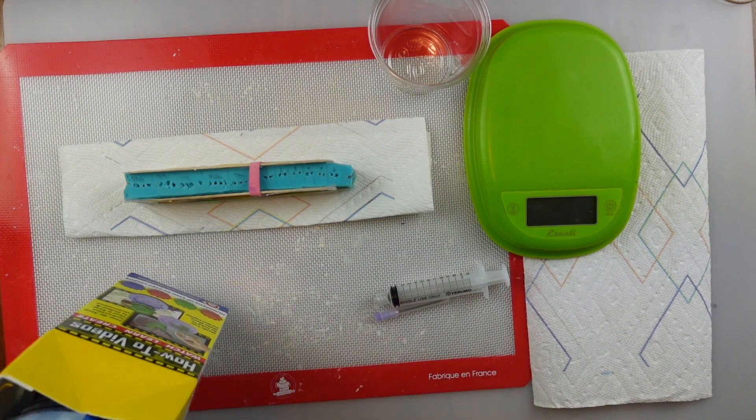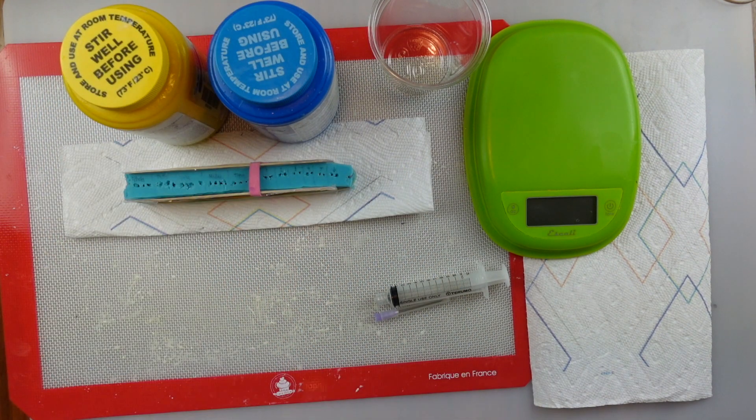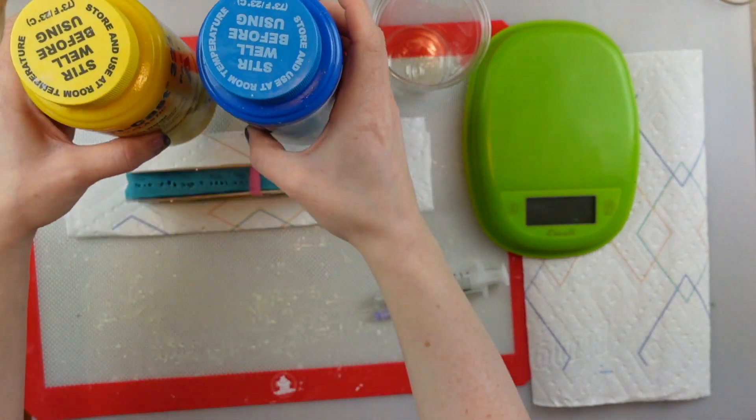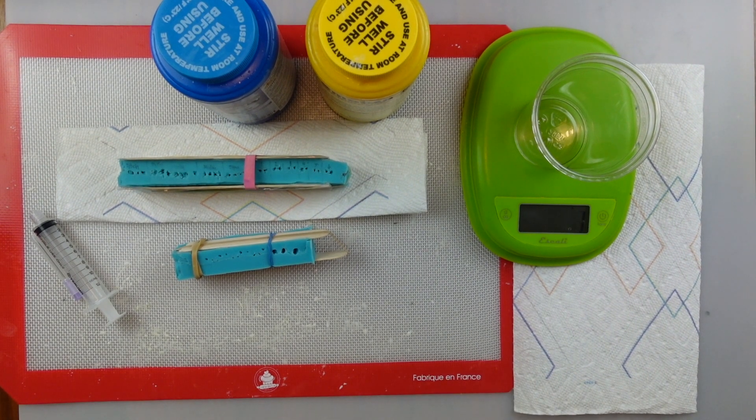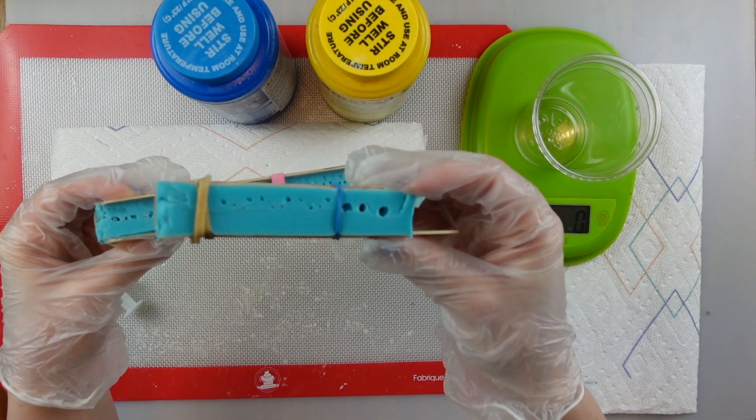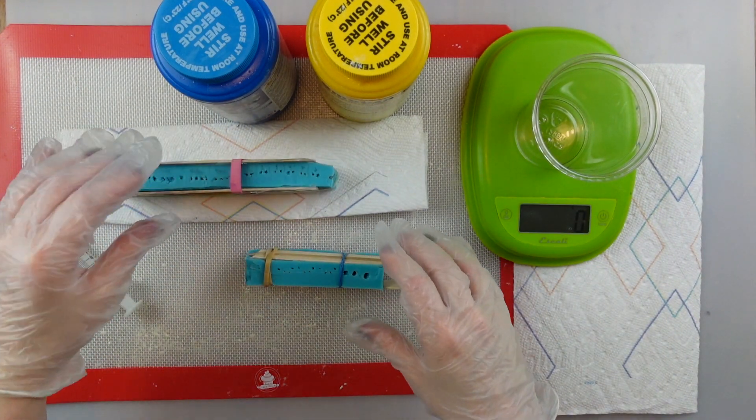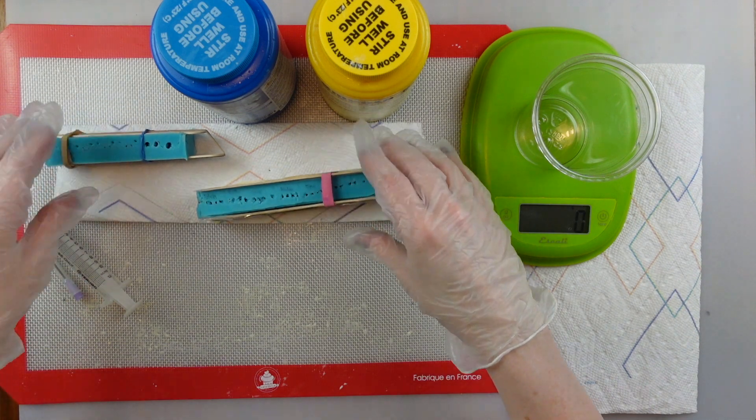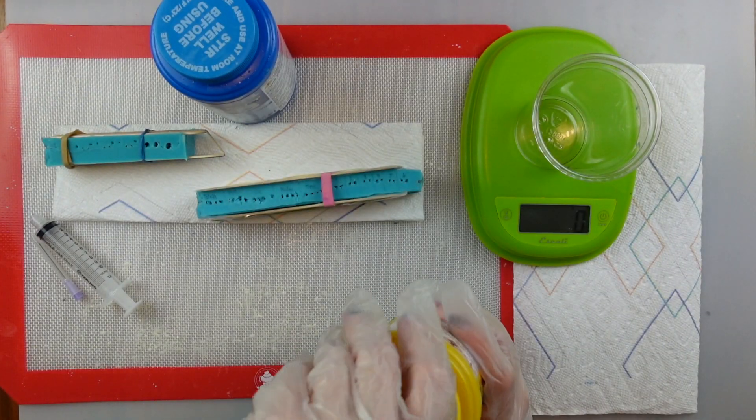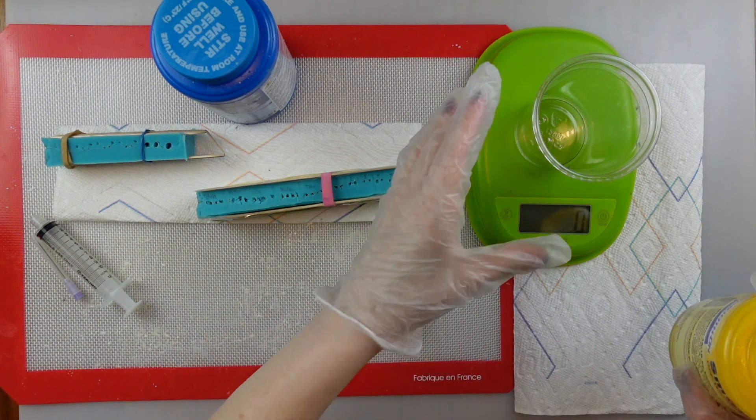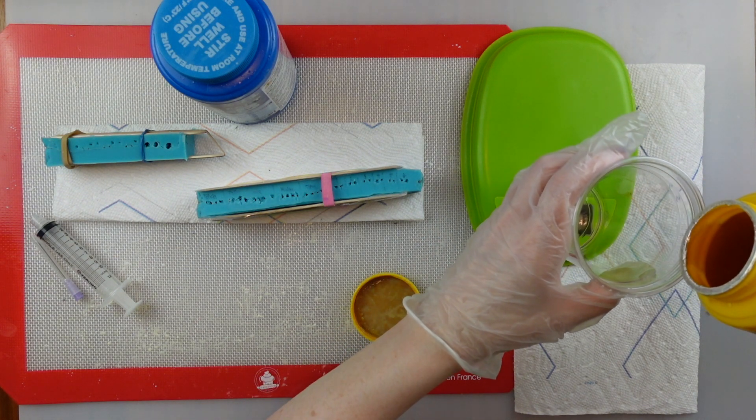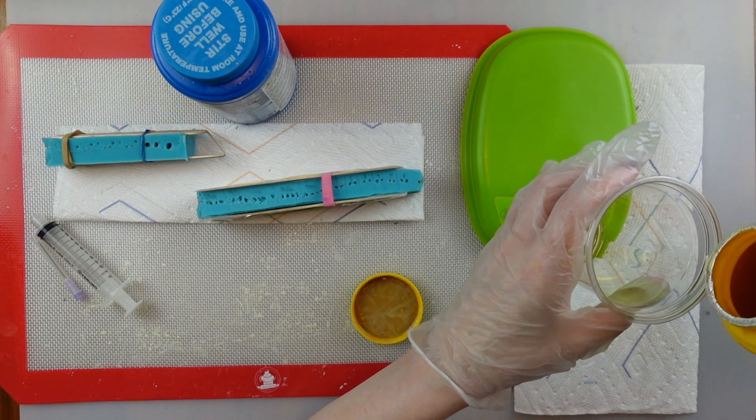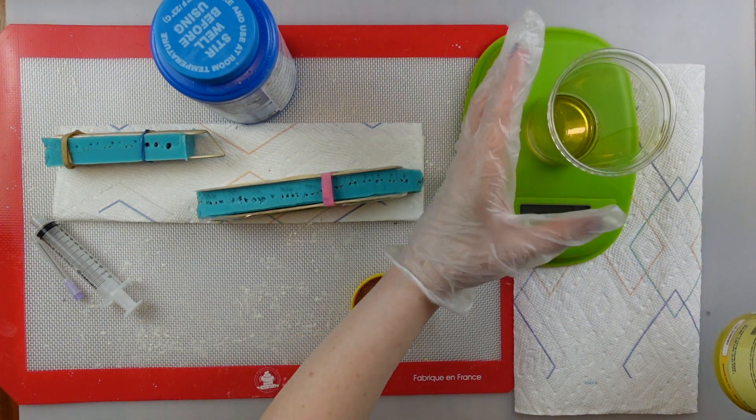So that means I have 7 to 9 minutes to work with it before it starts to harden, which you can get ones that are longer or shorter. I just feel like that is an amount of time that I can handle. So there's part A and part B. Now I brought back in the old mold here and I have the old one there just to compare the two. But the clip you saw previously was actually from after this. So I had poured that mold just so that I could show you what that live result looked like. So I am pouring both here, but you've already seen the original results.